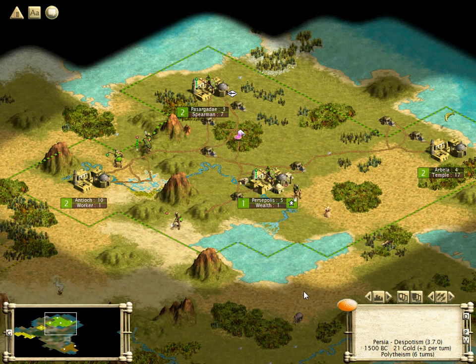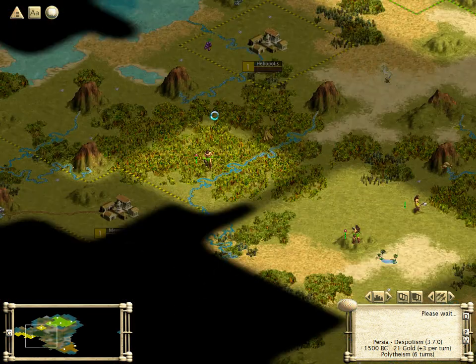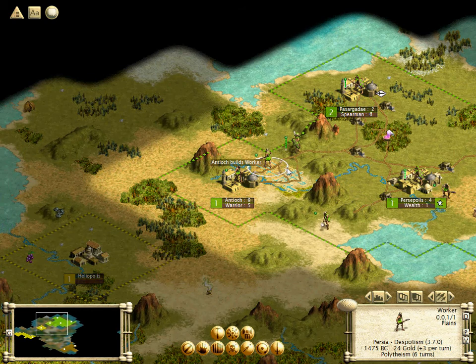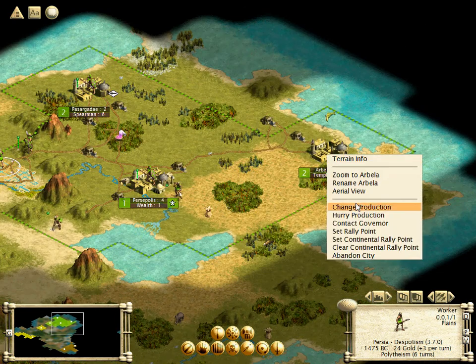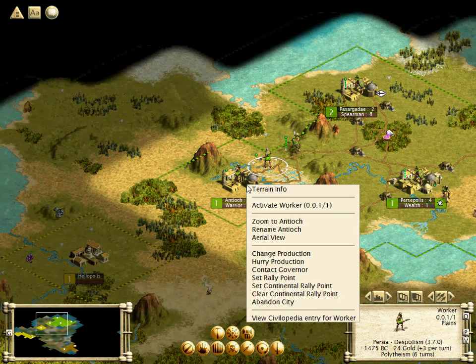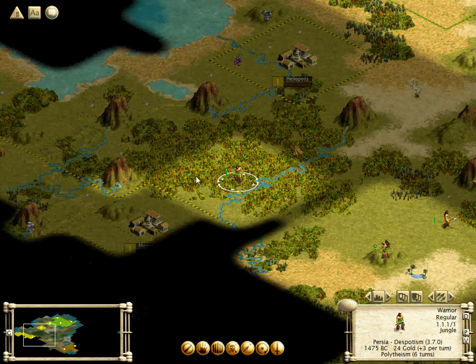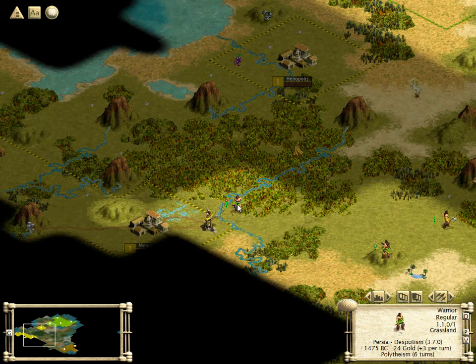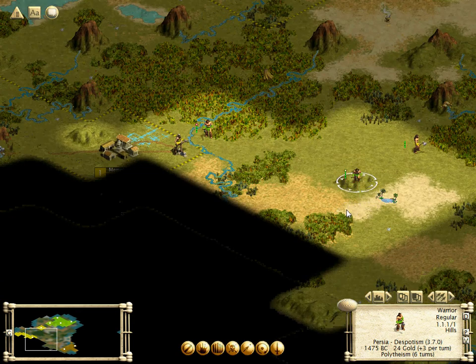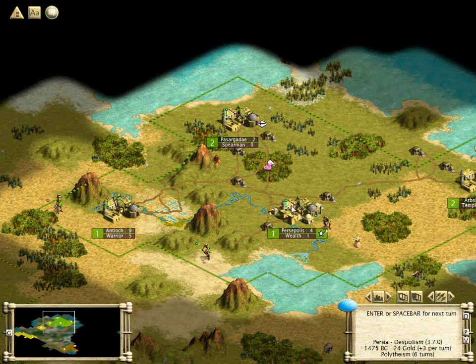Actually, we'll have it build wealth for a little while, just to increase the amount of money that we have by a small amount. And maybe we can hurry this temple. Oh, we're in despotism still, so we can't hurry things without killing our citizens, so we won't do that just yet. And I'm not liking how quickly Egypt is expanding, so we're going to have to definitely get caught up in that regard.